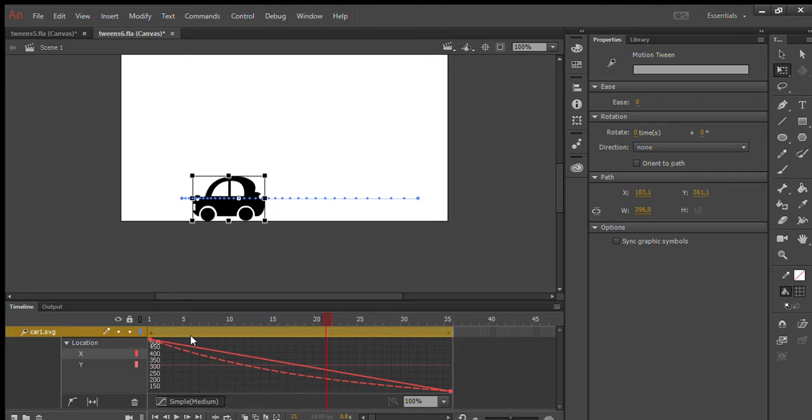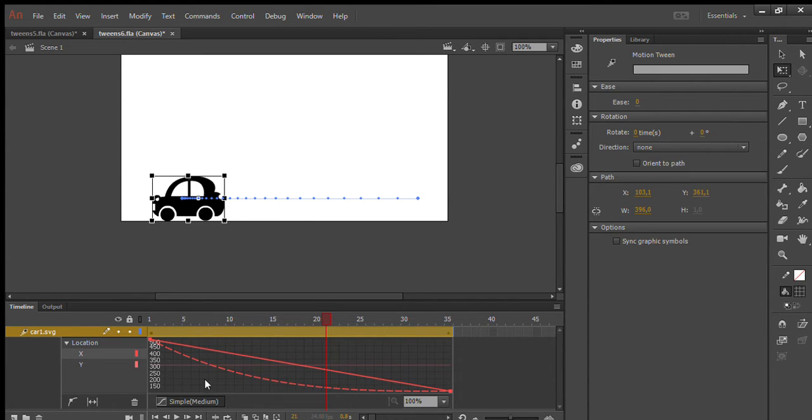But if you're, for example, working with a ball, then you might want a bouncing easing, which means it would ease out at the top of the motion and ease back in so that it sort of hangs in the mid-air. So there's a lot of options here, and you just essentially need to play through that. You can also change the amount, which will then obviously change the shape of the graph.